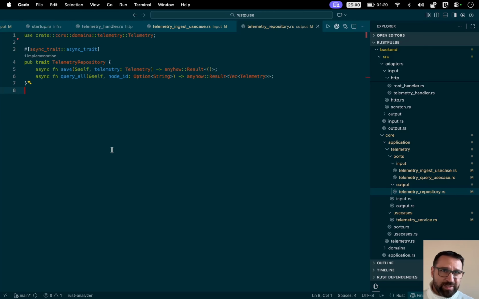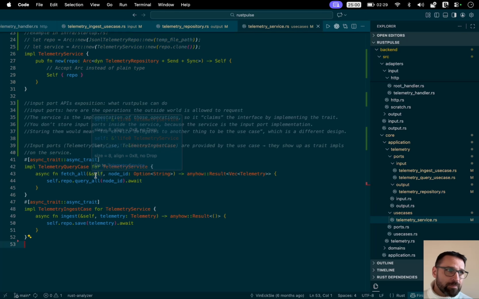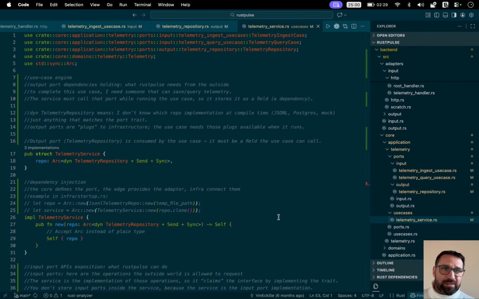Now about the use case. So let's go to the telemetry service file. This is your application service, telemetry service. That single line is the dependency rule in code. The use case depends on the output port, so telemetry repository, not on the adapter implementation, that we will see later. Telemetry service is our use case engine.